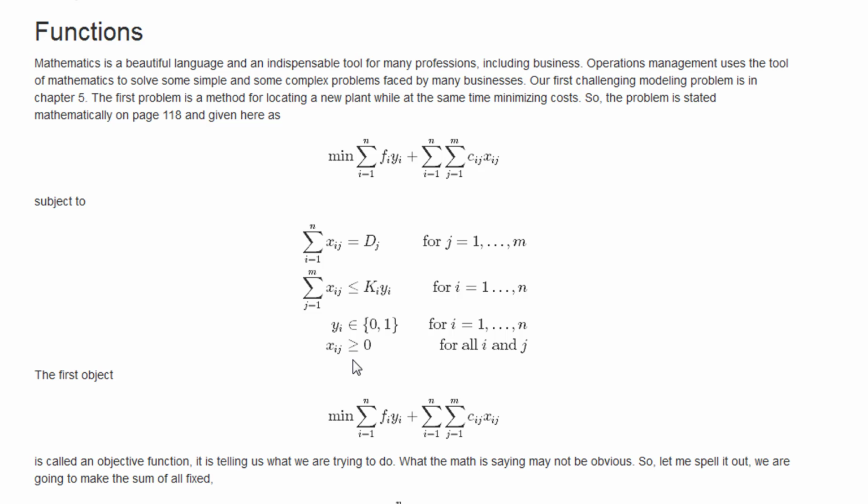So this is kind of an overview of what this math says. What I'm going to do is terminate this video. Hopefully you can come back to it if you want. And then I'm going to move on to an Excel spreadsheet where we can take the equations here and apply them to the problem on pages 118 through 121. And I'm going to show you how to put them into Excel and then how to get Excel to do some work for you.